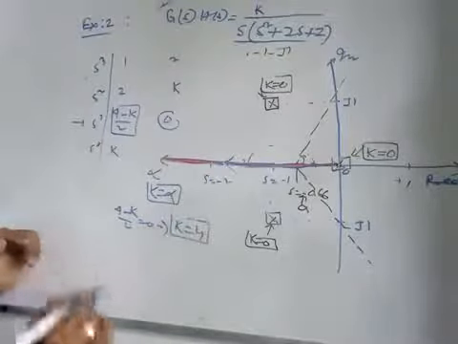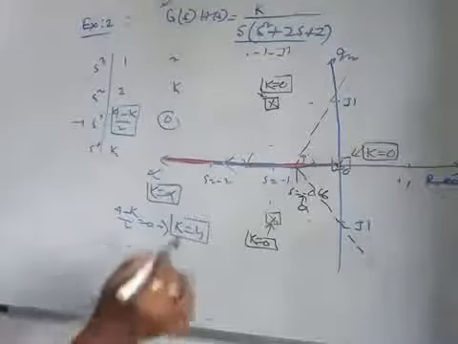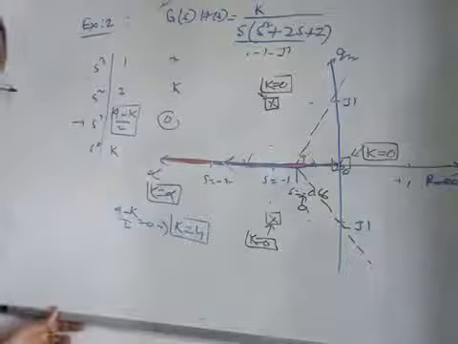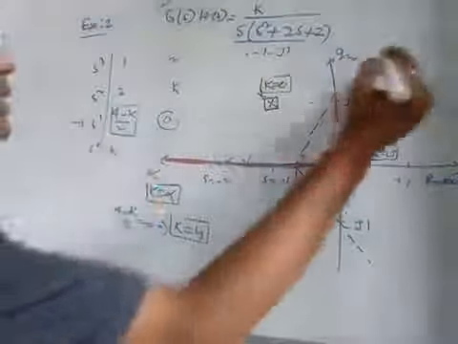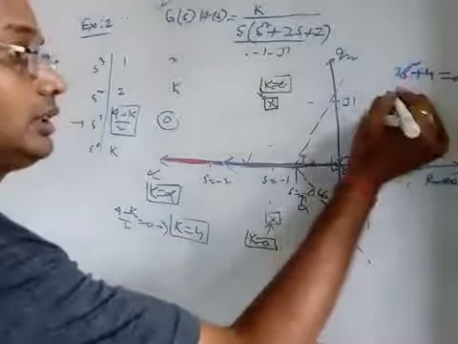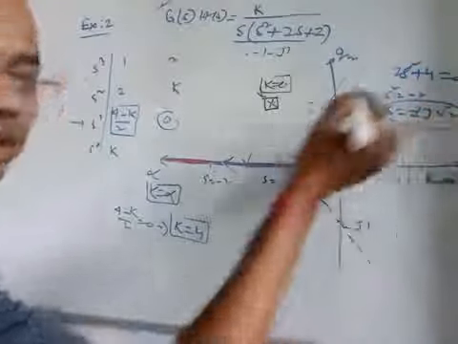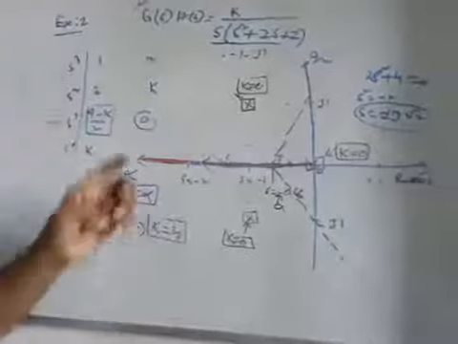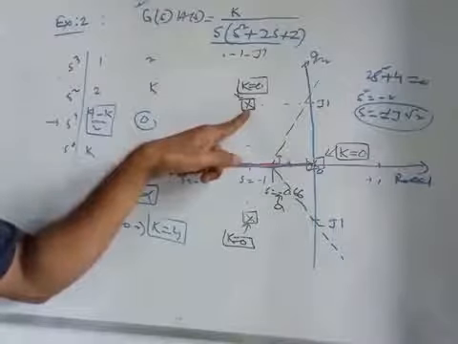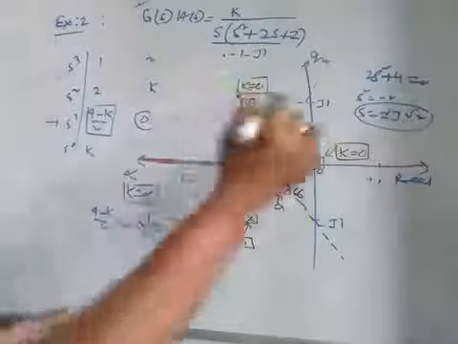That means the gain where this will actually intersect the imaginary axis is k is equal to 4, and the point of intersection will be calculated based on this. That means 2s square plus 4 equal to 0. That means s square is equal to minus 2, s is equal to plus minus j root 2. So we find the value. That means here the branch will originate from here, will terminate at infinity along the asymptote, and will definitely intersect the imaginary axis at j 1.414, like this point.